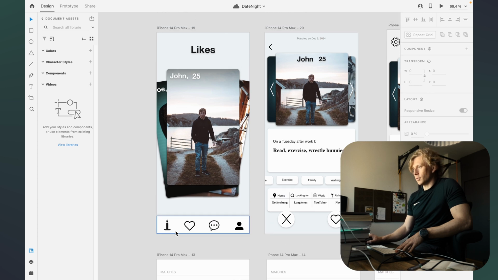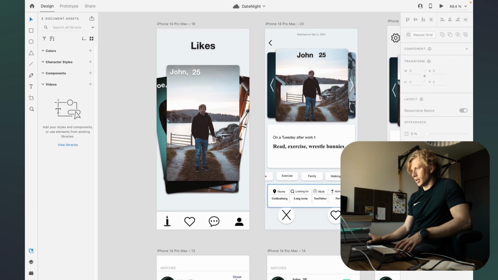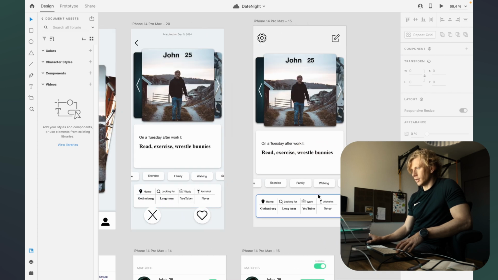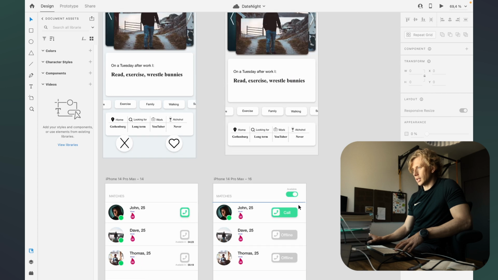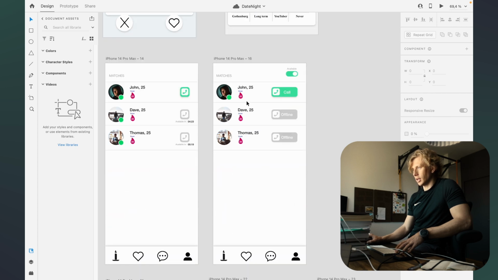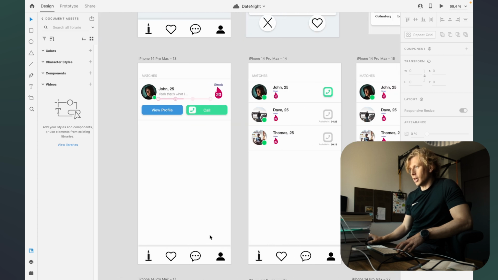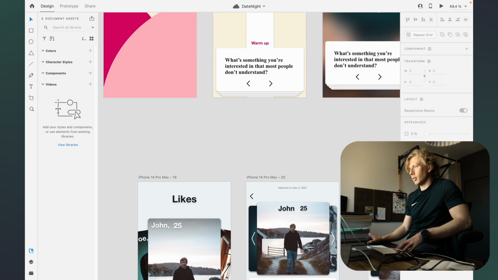Basically, I was thinking that this would be the homepage, and then this would come, and you would have the stats for the users, and you could have streaks with people. So if you've had one call every day, you get a streak, and then you can continue that streak if you want to. There were a lot of ideas that I had for different things, but this is maybe further down the line.